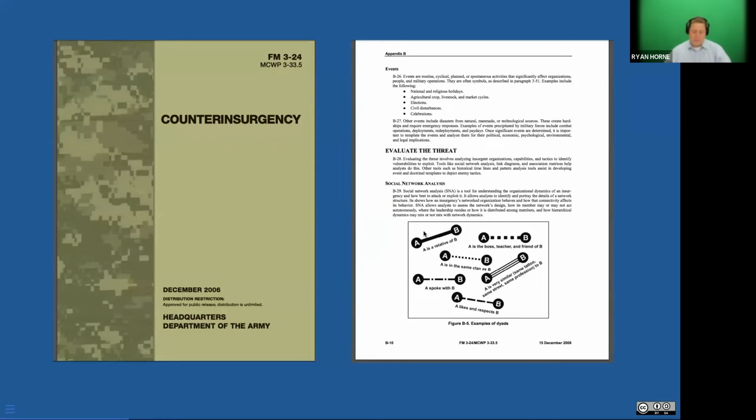Another way of using networks, and this is something that's been increasingly used, is within the military context, especially since September 11. You can see here the Army's counterinsurgency manual actually talks about social network analysis and how people are connected to each other and how they're actually looking at social networks. So this is something that's being used in business, in geography and in education, and also by the military industrial complex. So the idea is, again, networks are everywhere, and there's a lot of actual use of these things.